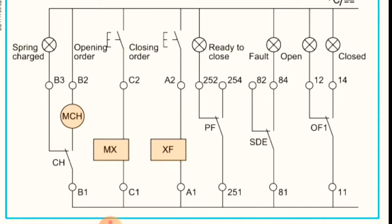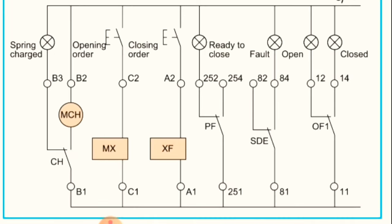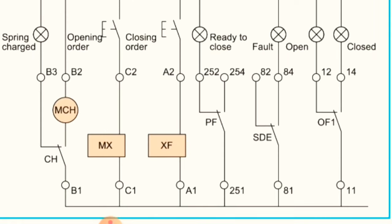Okay, and here this symbol which is showing MCH, this is the motorized breaker, to charge the breaker automatically. Okay, so here we put supply directly without any switch. This direct supply is coming here, and this CH switch is inbuilt for protection of the breaker. For example, if we are not using any switch, continuous supply coming to the motor will burn the coil because there is a power supply always.